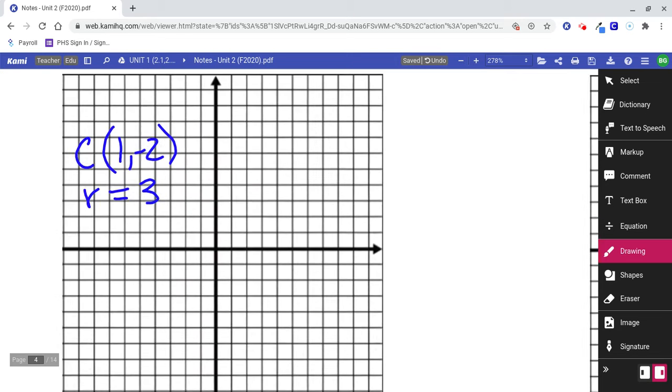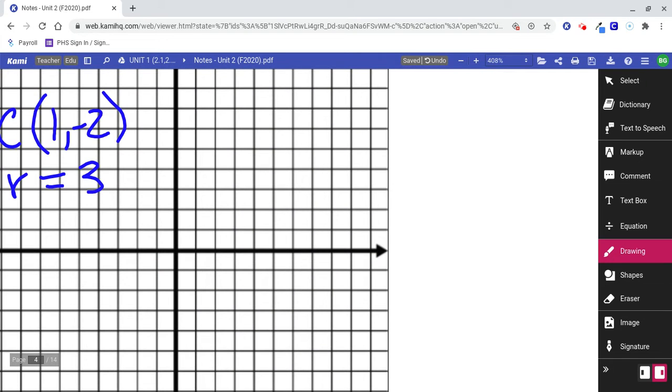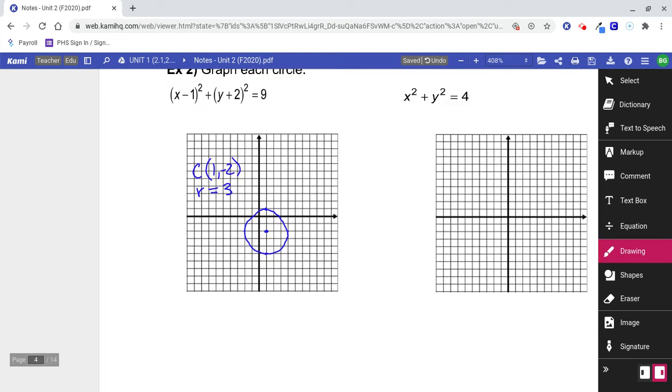So we want to graph this thing. So let's think about this. We've got a center at the point 1, negative 2. And then here's how I would graph your circle, okay? If the radius is 3, I would go in north, south, east, west directions over 3. So over 3, up 3, over 3, down 3. Just put those dots and try your best to draw a nice looking circle through those dots. I'm not great at it. It'll look better if you zoom out, maybe.